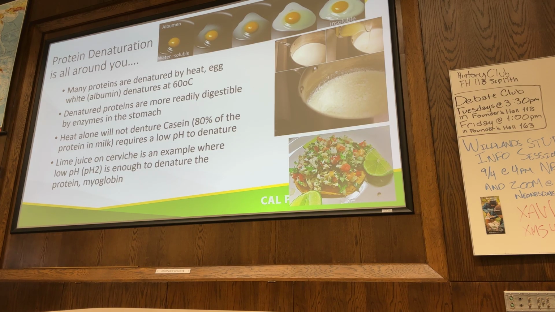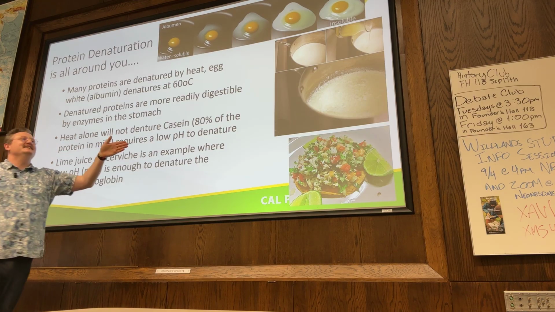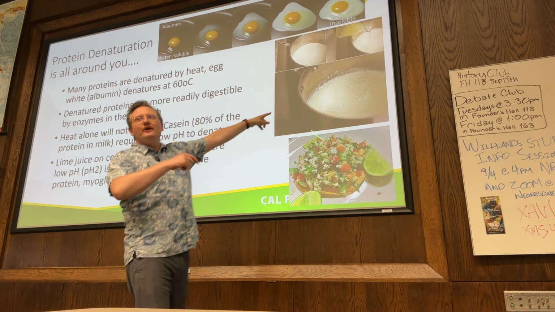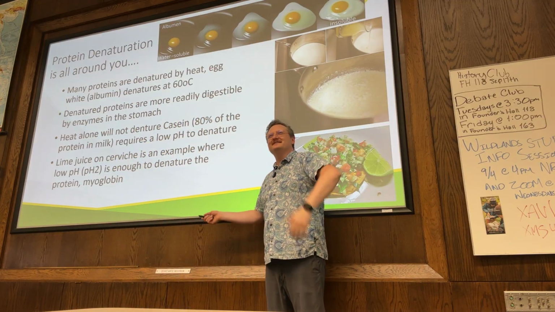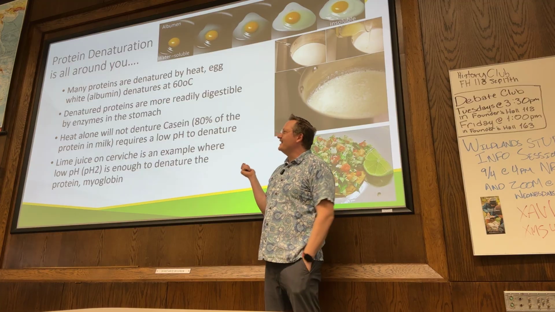But that's an example of denaturation where the protein's pretty stable. The milk protein, like you can heat up milk, have a cup of warm milk, and it still is like milk, right? But you throw some acid in there, like from lemon juice, and boom, you get it to denature in a nasty way. It's a fun little story, I think.